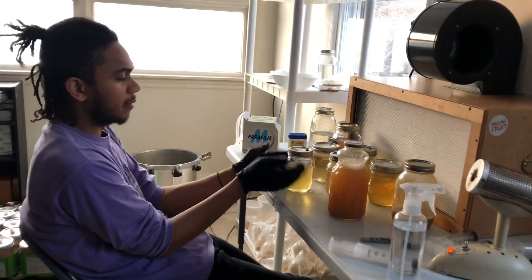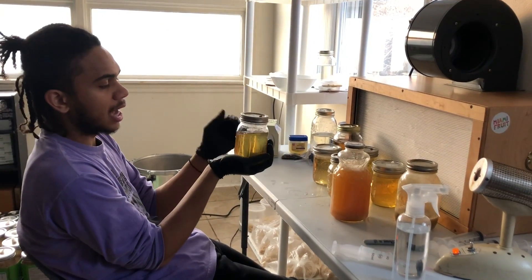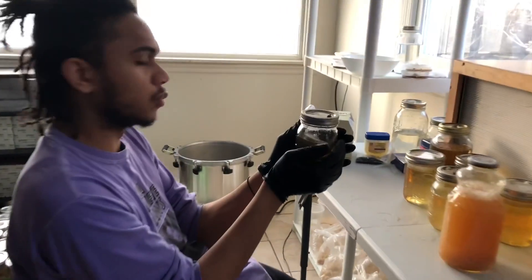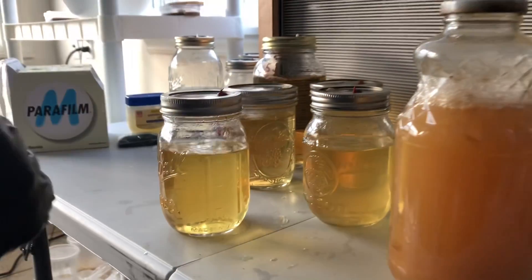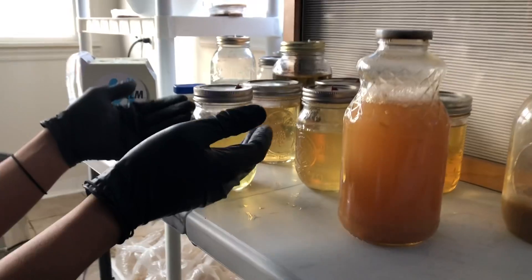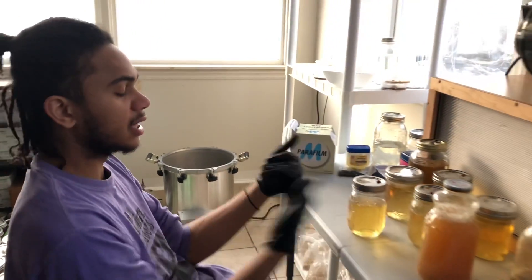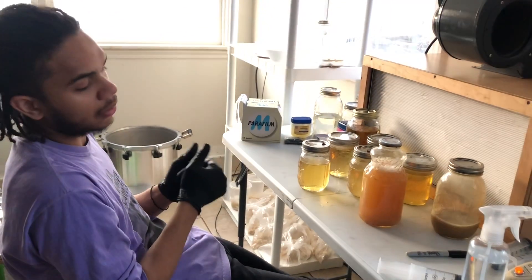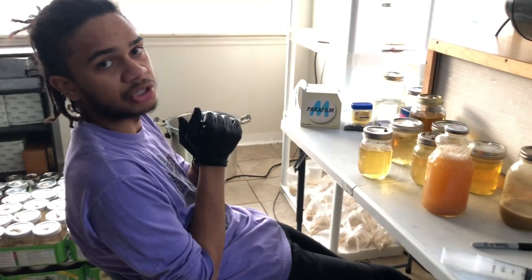For the liquid cultures, before I introduce any culture into the liquid culture jars, I want to make sure it's not going to burn my hand. If it's warm but not uncomfortably warm, you should be good to start adding your culture in there. If it burns your hand when you touch it, that means it might kill your mycelium when you put it in there. I have it sitting in front of the flow hood — clean air being blown on it, which is also helping to cool it down. I'll get back to you guys in about 15 minutes when I'm going to be adding the cultures into these liquid culture jars.